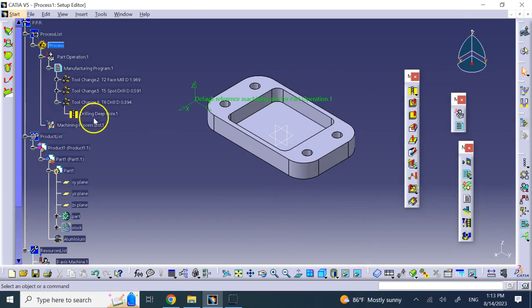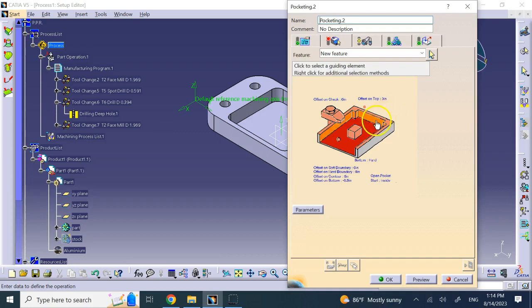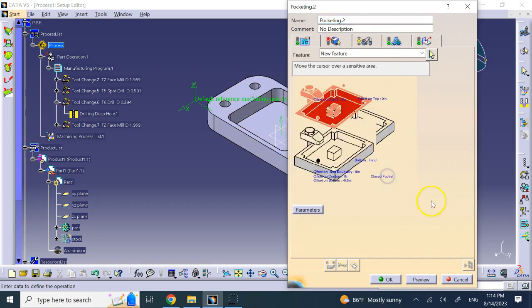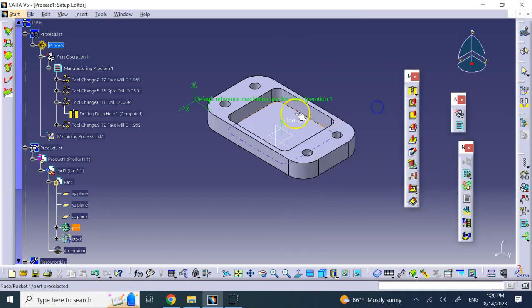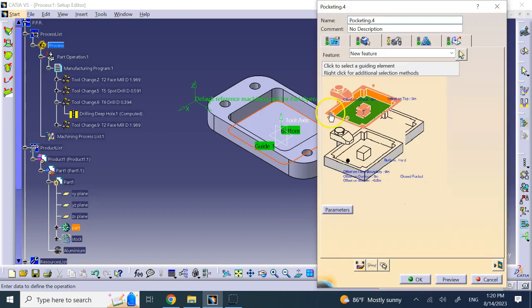Now that you have that cut, then the next operation is going to be creating this pocket. So I select that, and then I go to pockets, and now it is time to select the pockets. Now, one of the important things is here you say if it's a closed pocket and it's a closed contour, right? There are walls around it. So you change this to closed pocket. Then here I choose the bottom surface of that pocket, right here, and that's this guy. And then I need the top surface, and that's this one. And you can choose an island, the walls of island. If there is something that you have to leave inside, you can choose a start point.